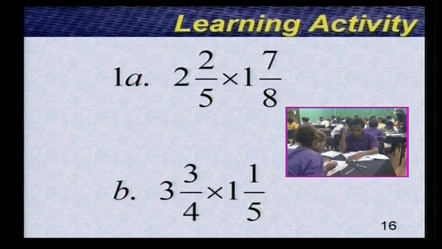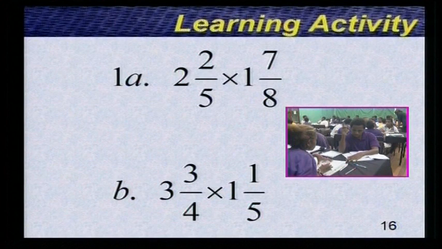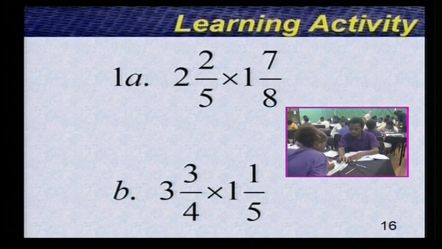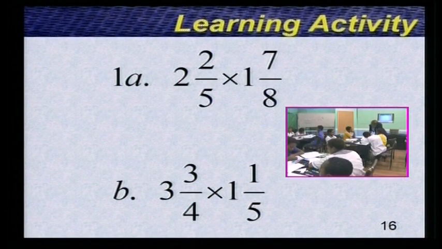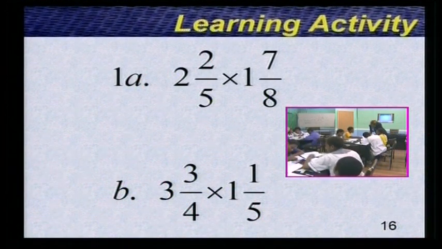2 into 4 is 2. 2 into 6 is 3. So you see, 3 times 3 over 9. 2 times 1 is equal to 9 over 2 is equal to 4 and a half. See, this one you're going through a long process again here. Okay? 2 and 8 you can simplify.